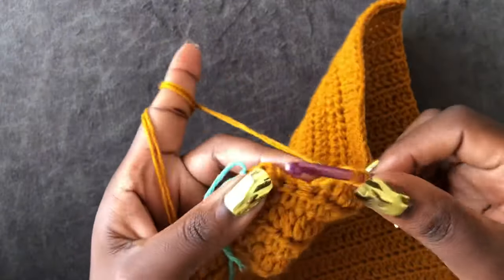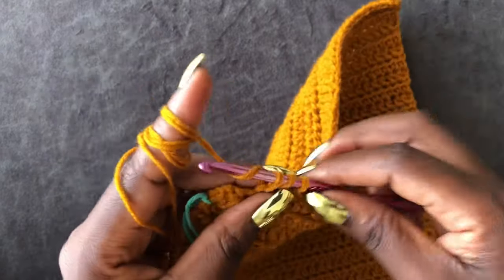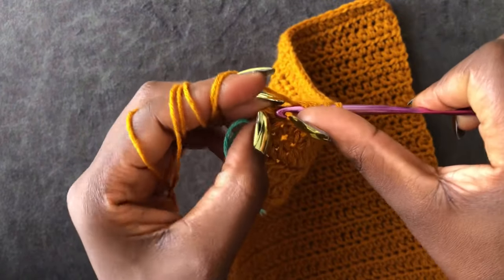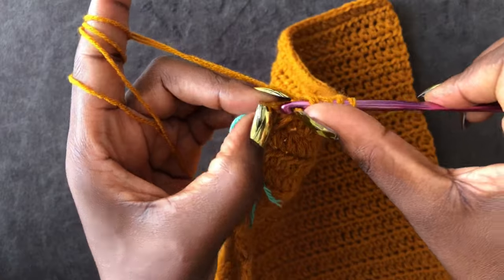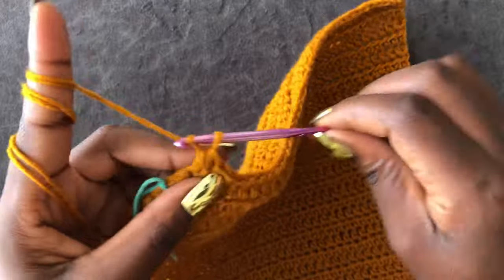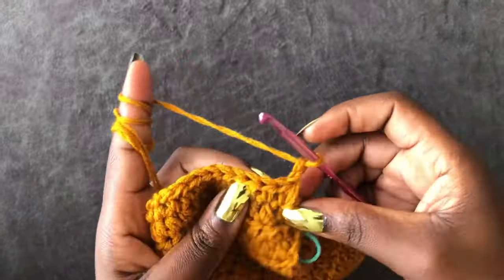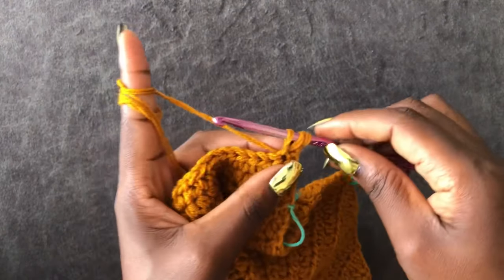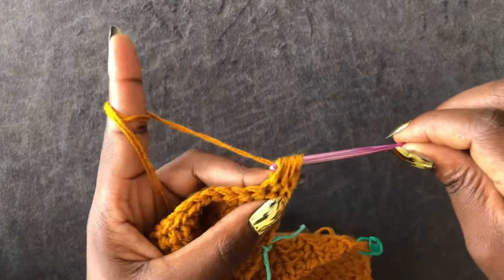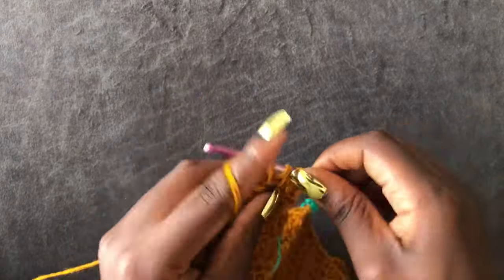I'm getting close to where I'm supposed to work my decrease. Pay attention. I have two loops left, then I'm going to pull through, wrap my yarn, go in the very last one, like we did in the beginning, pull through again and pull through all. Chain two, turn your work, and wrap, enter the very first loop, pull through, wrap, going to the next, pull through, then pull through all, and continue working a half double crochet.